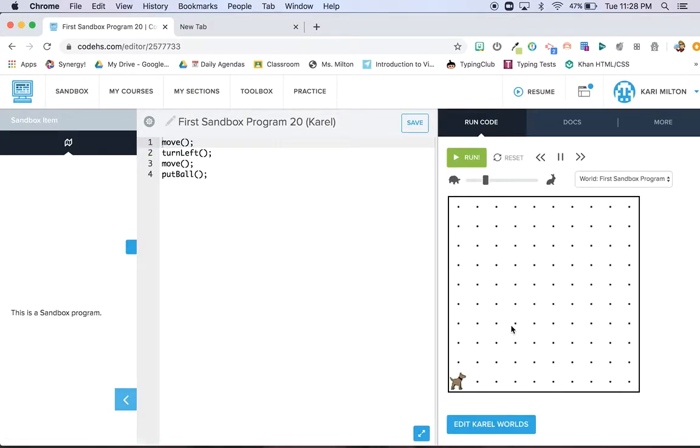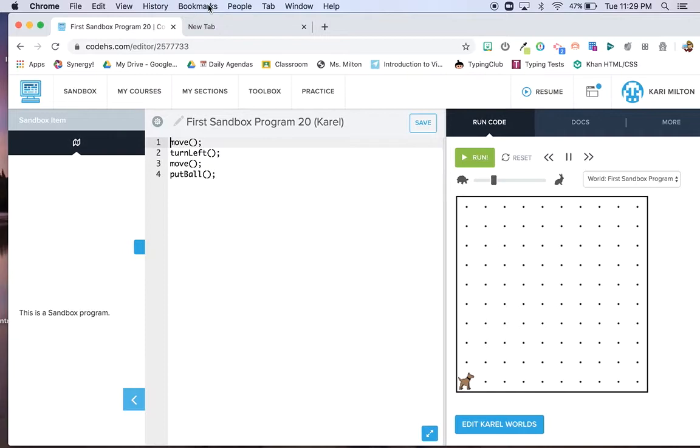Once you do that, it's going to look a lot like the Karel programs and the Karel challenges that you've had so far. It even gives you some code, which is not going to solve anything because we don't have a solution. So we need to give it a solution so that we know what to do when someone comes here into our program to code it.